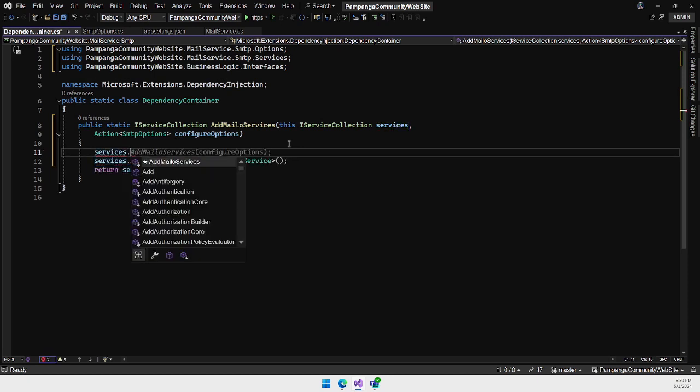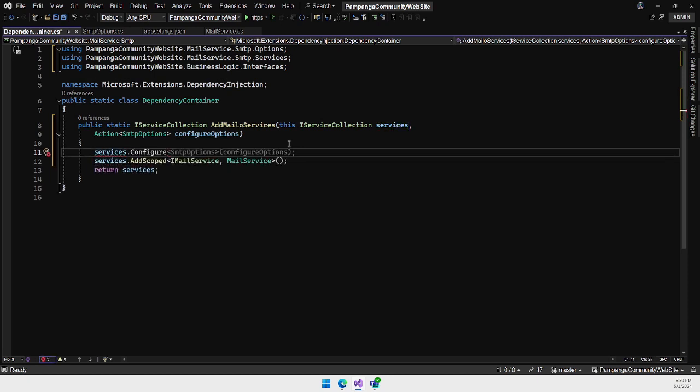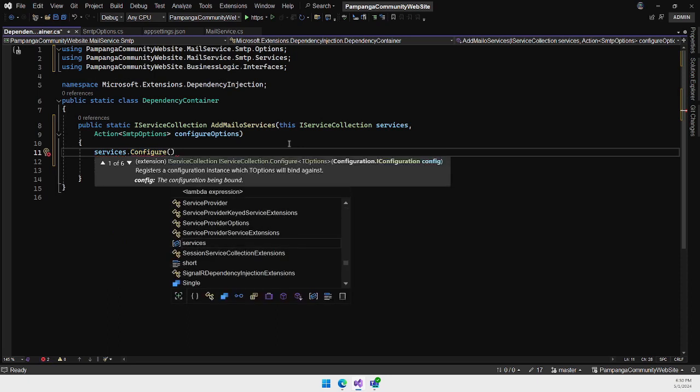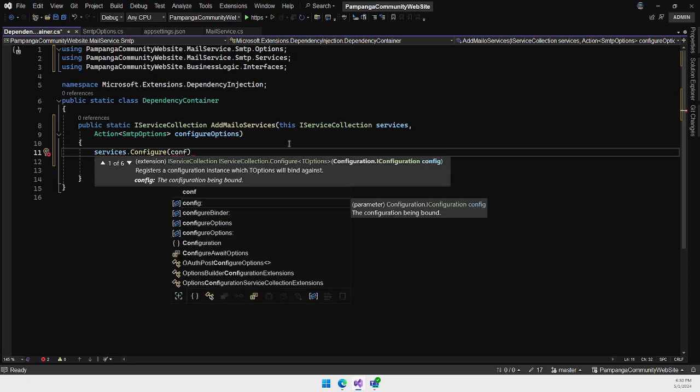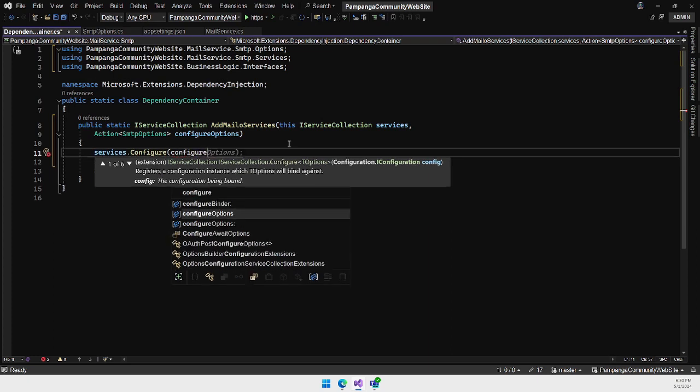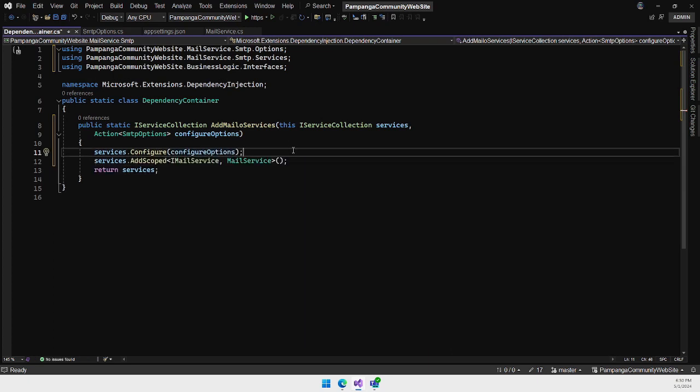Services.Configure, and then I send this configure options. So when I use this, I need to keep sending an action to configure the options.